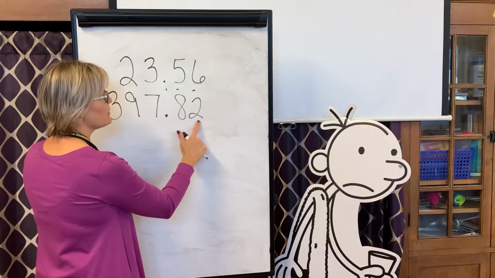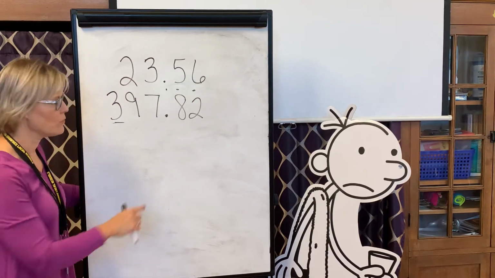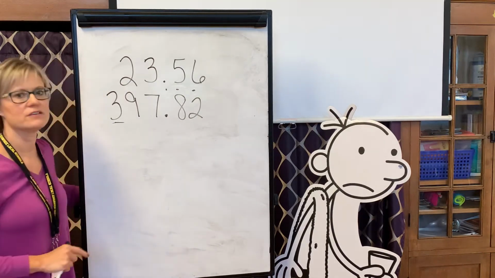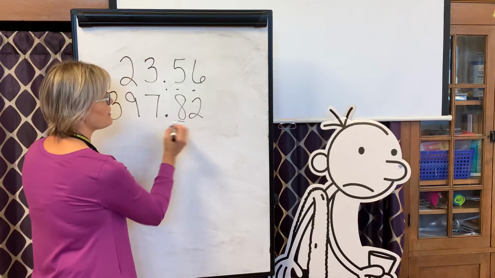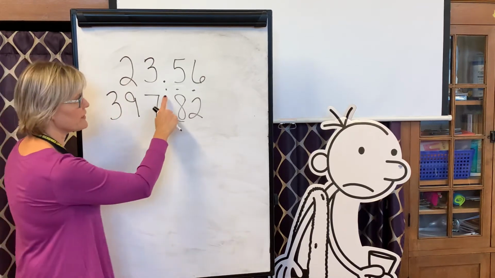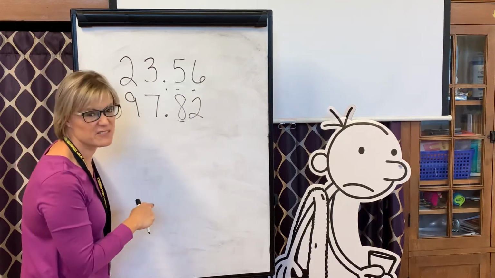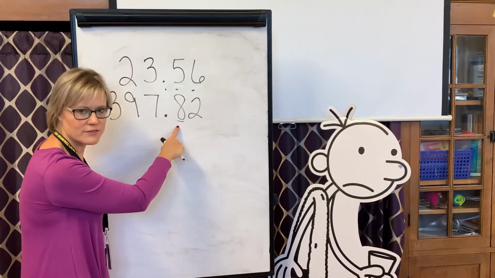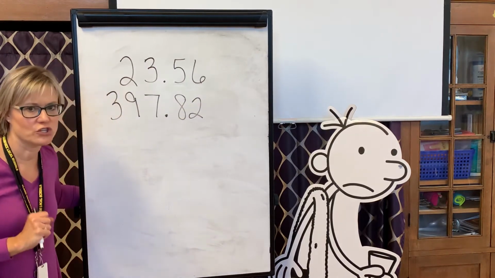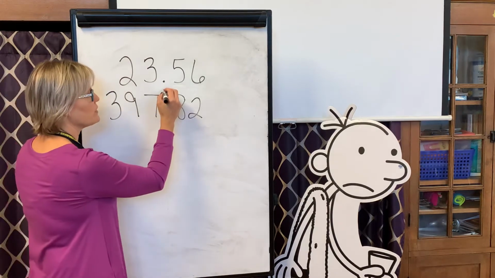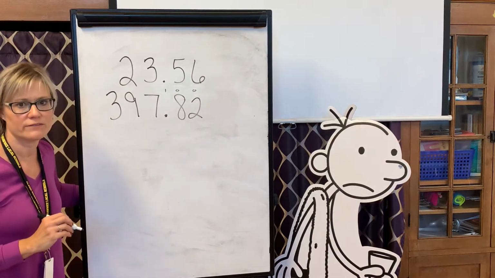All right. What if I want to know the value of the 3? Well, we've got ones, tens, hundreds, 300. Okay, what about the value of the 8? Well, if I look up here, I've got a 1 and a 0, so that's 10 tenths. So this is 8 tenths. Okay? So I'm hoping that that's another strategy that you can use. So remember, putting the 1 above the decimal and then 0s over all of the other numbers that are there.